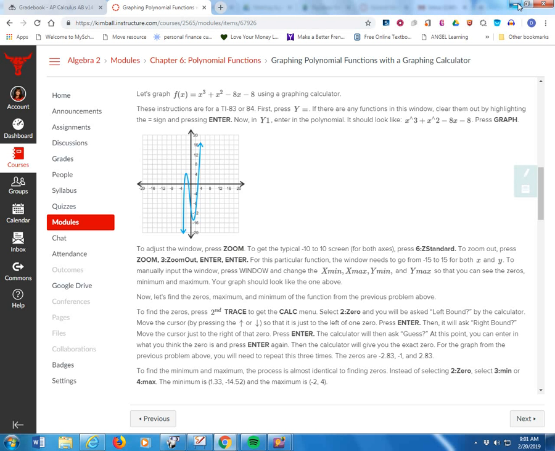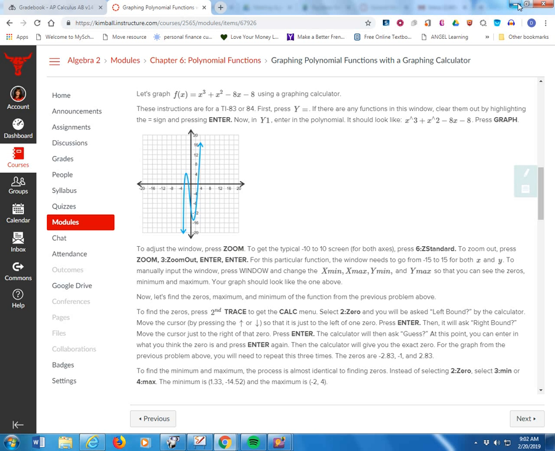Okay. So let's find some of these things. The first thing let's find is the zeros. Okay, so you're going to go second, the blue button, and then calc, and you're going to go down to number 2, which says zero, hit enter, and somewhere on your screen, hopefully you see a flashing cursor. Okay, let's find the zero that's the very left one. So I'm going to use my left arrow button, and that cursor is just going to follow the curve. I need that cursor to be below the zero, okay, and it says left bound, below, that's good, hit enter. Right bound, then I need it to be above the zero. So I'm just going to use that right arrow, and then it flashes above the x-axis.